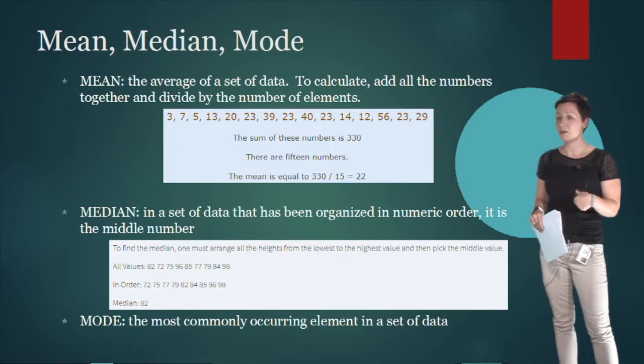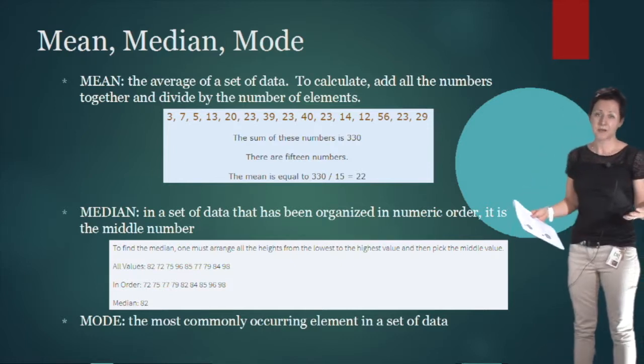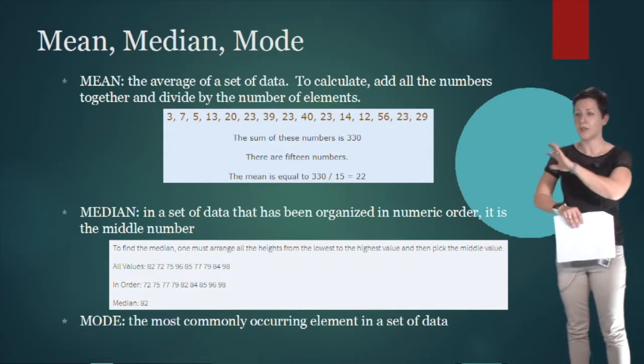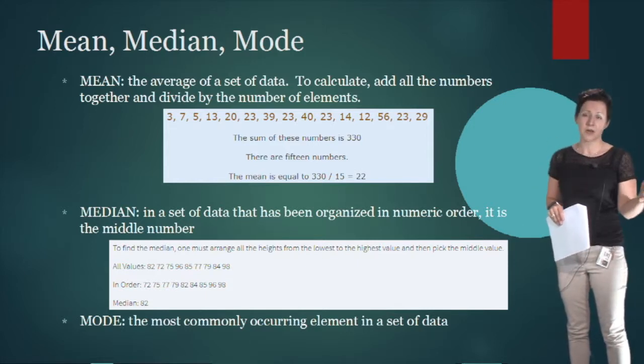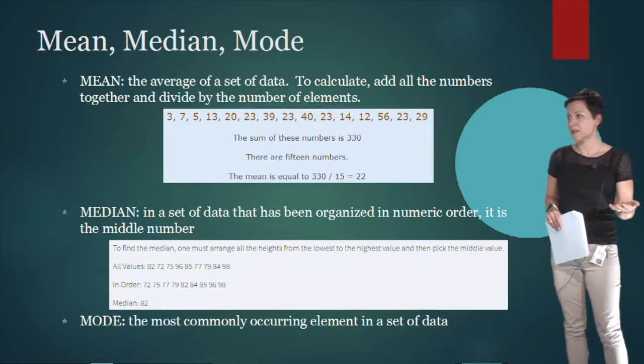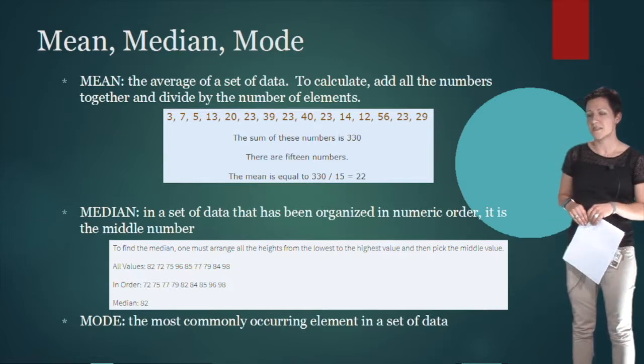Another part of mean, median, and mode, obviously, is going to be the median. So the median is when we take a set of data and line them up in order. A lot of times they might give you a set of data in all different order, but we've got to line them up. And so the median is going to be that middle number. So you always remember median: the median's like the middle of the road, so it's going to be the middle of that set of data.